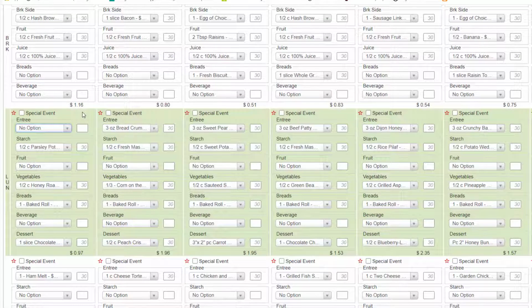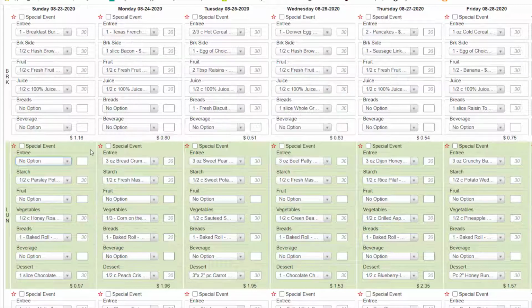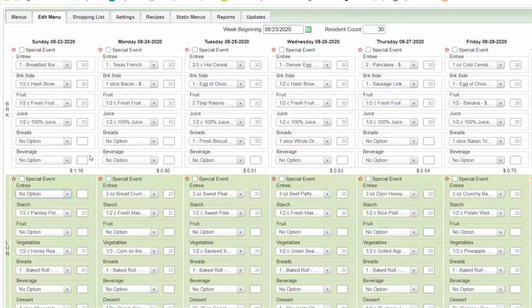Now, some people need to have a dietitian approved menu, and when you edit and change the menu, it'll look a little bit different than this in the sense that you cannot search the database and do whatever you want for all the different entries. It depends on the entry, and we'll make sure as you edit and change your menu, you maintain that dietitian signature. Or you could just choose to not have a dietitian signature and change the menu as you choose.